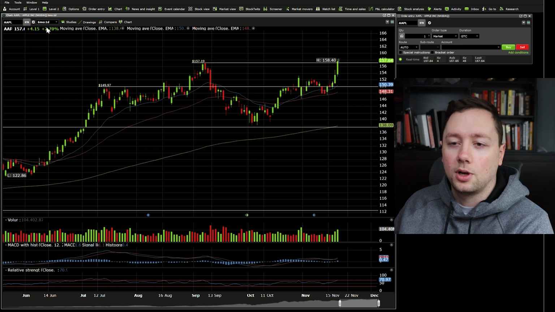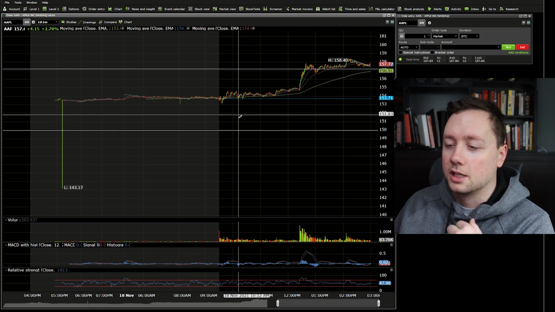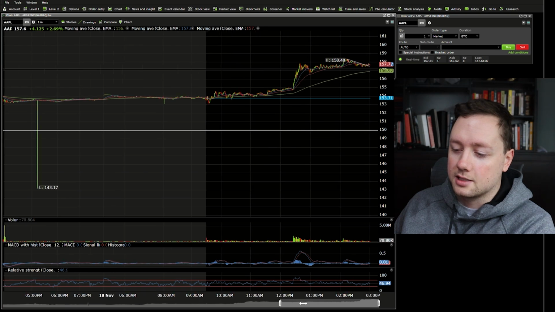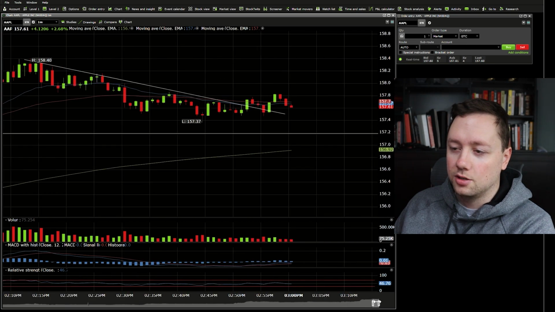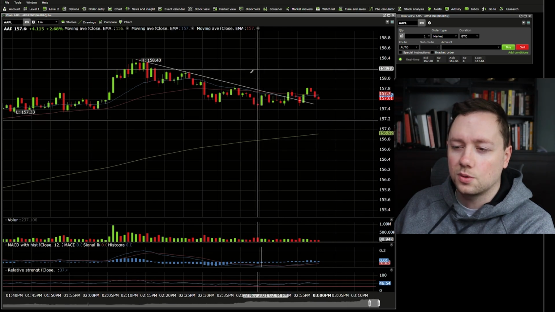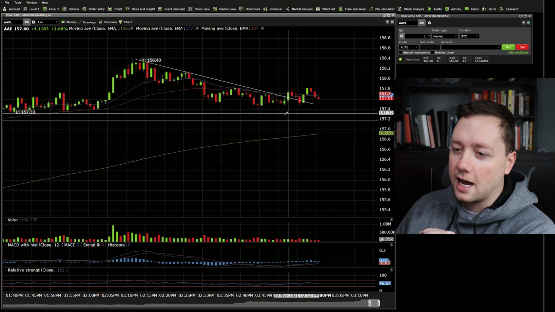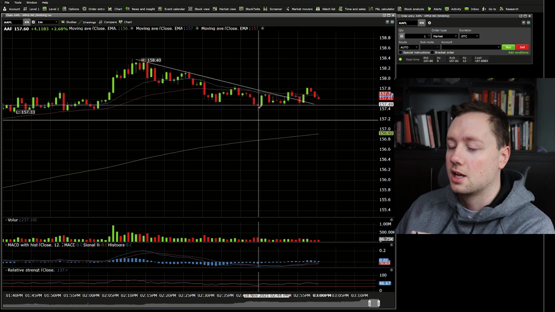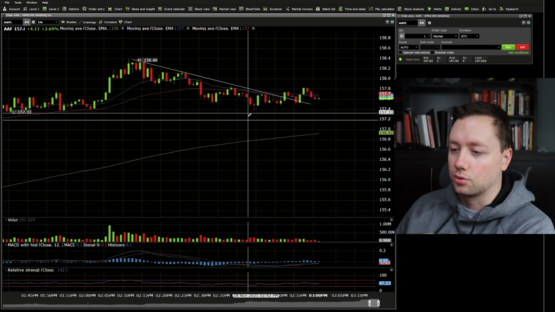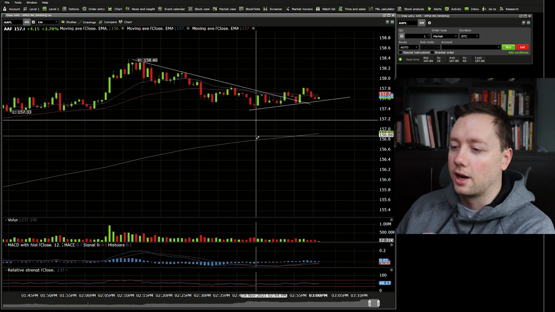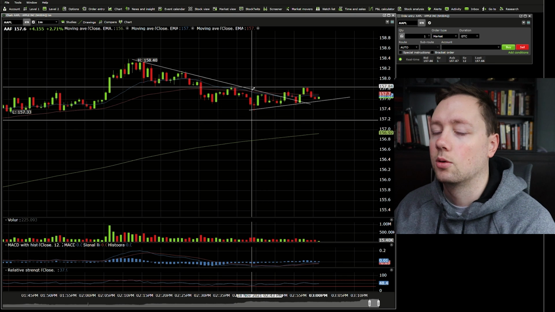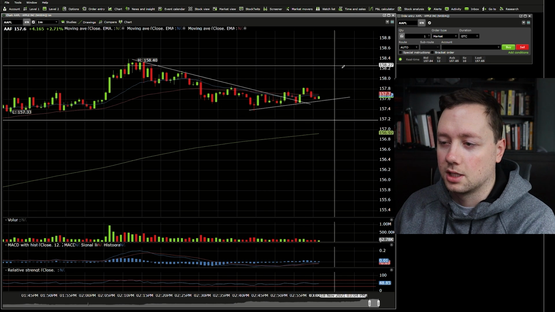But for this example, I'm going to zoom into the 1-day 1-minute chart so that we can see exactly when our trades get executed and we can see exactly what it looks like. So this is what it looks like. I've drawn a trend line here just connecting the highs of the recent 2 or 3 hours, and it looks like we could be starting to break out, but we will see what happens over the next little while here.